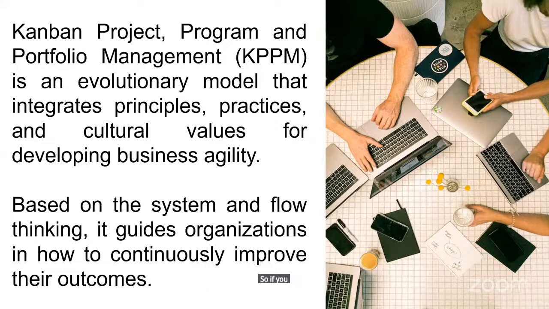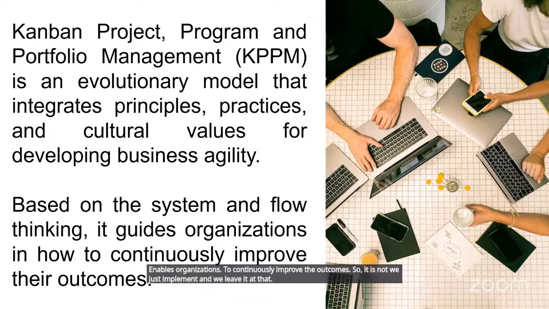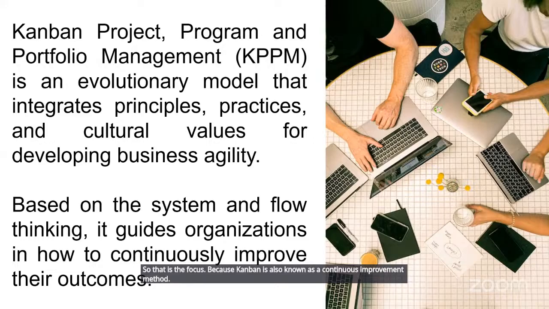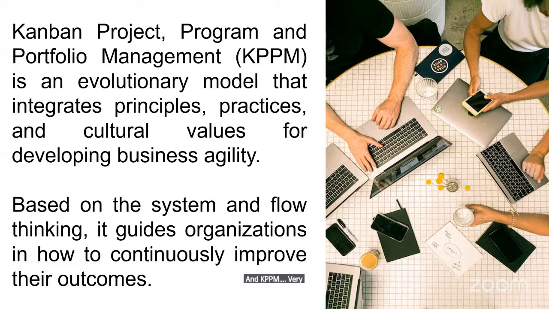So if you see here, systems and flow thinking enables organizations to continuously improve the outcomes. So it is not that we just implement and leave it at that. We do it and we continuously keep improving our outcome to do better and better. So that is the focus, because Kanban is also known as a continuous improvement method. Its focus is on continuously improving your work. So today you are at this level, tomorrow you should be at the next higher level. And KPPM very nicely mimics that as it has 4 levels.